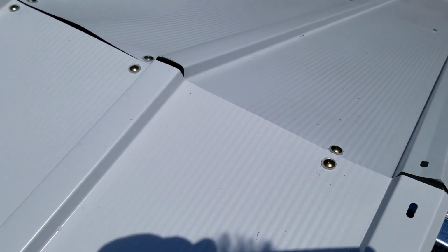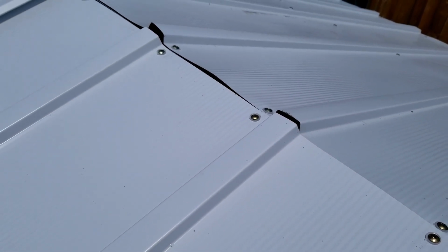Screw holes not lining up perfectly. These two that you see on this side, I had to drill new holes for because all the other holes matched up except for those two. That was strange because I've been starting by putting it on in the upper ones, all these upper ones, and then I would work my way down the panel. But in this case, 2 of them wouldn't match up with the screw holes, so I had to drill new ones.